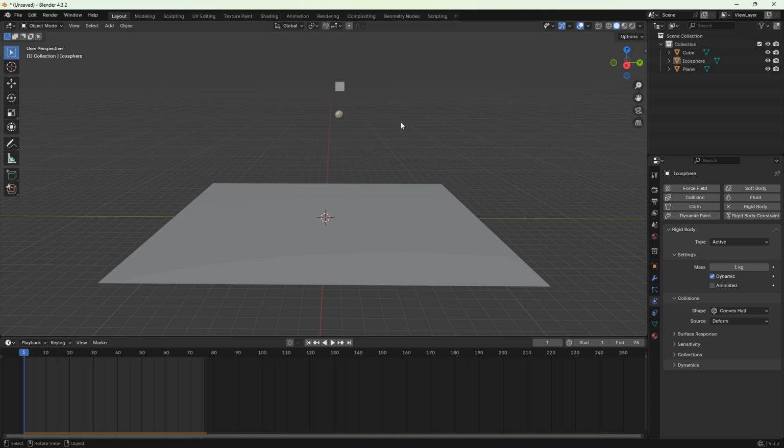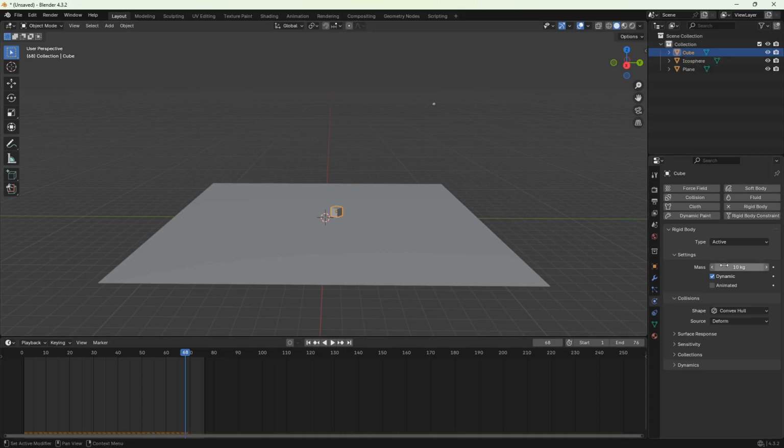Now let's change the mass of our object. There is an option mass. So let's change the mass of the cube first to 10 kilograms. And then let's make the sphere very light. So 0.01 kilograms. Play the animation and see what's happened. So you see the change in the outcome. Basically the heavy cube hit the light sphere. And it was so light that it flew away in the space.